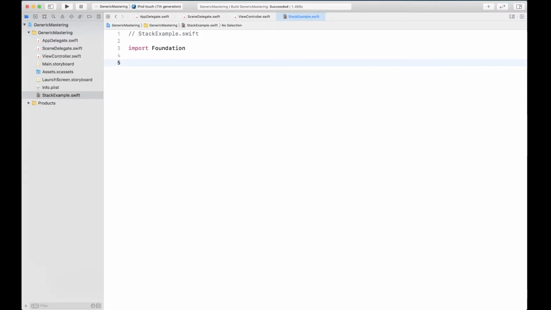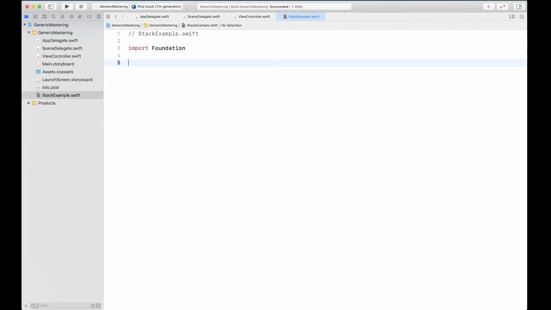Okay, so we'll start with a simple stack, and the thing that I want to point out here is that you don't start with a generic type right away. The general rule of thumb is to find the place where there is a repetition of logic or a concept that can be generalized, and only then should you use generics. So the goal should always be to start simple and refactor as needed. So we're gonna follow the same approach.